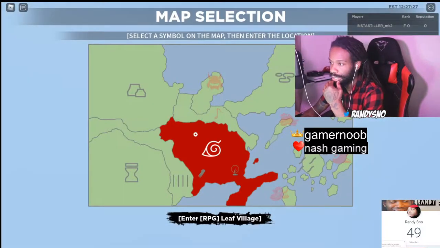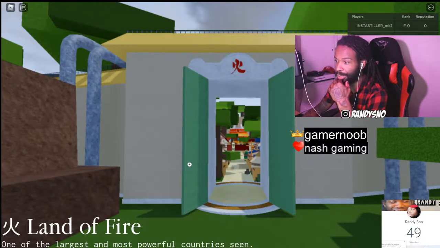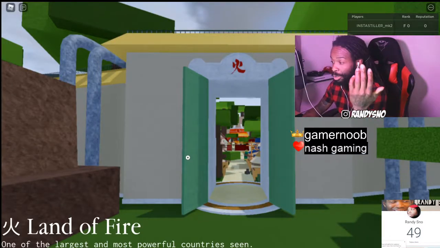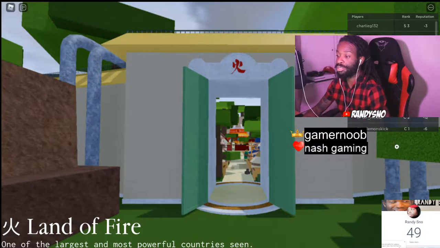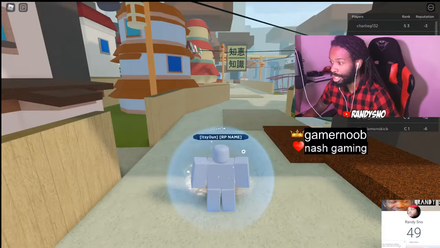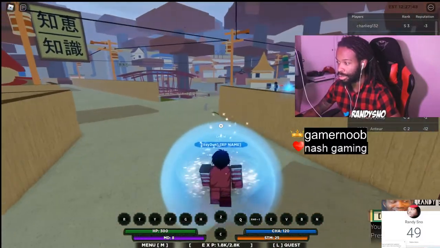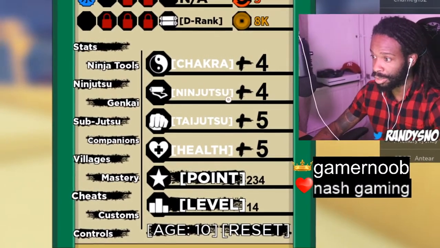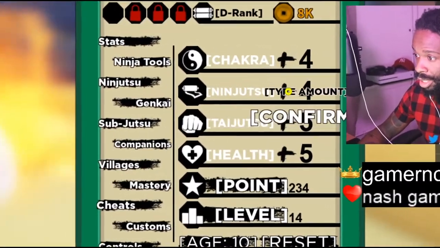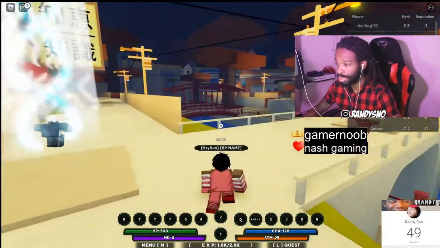What was that? I don't know what I did, but I clicked something. I have no clue what I clicked here. So, one of the largest, most powerful countries seen, Land of Fire. So, what is this game? I see people already having that. We have a point system, which is chakra, and I don't have a clue. So, what are we doing here?